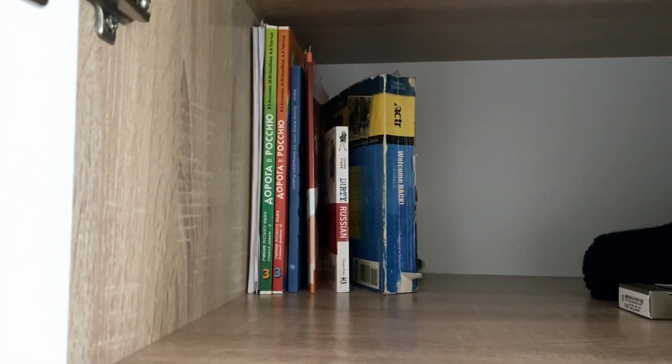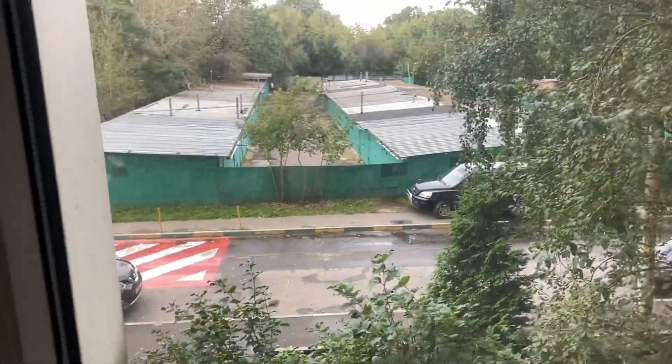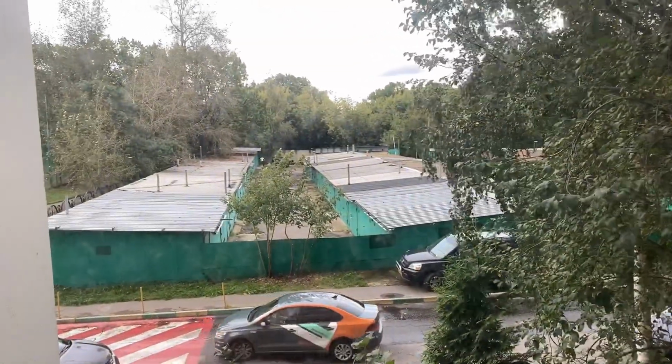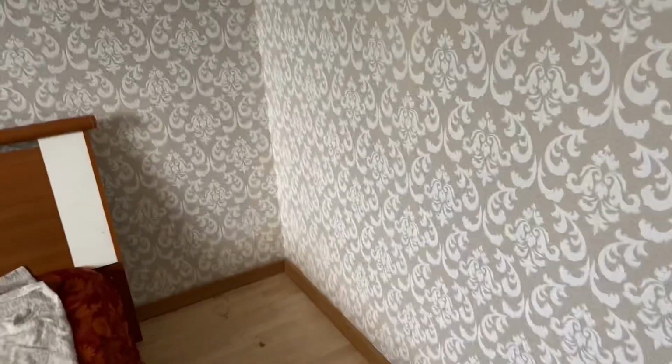And in my room, we have a closet. What books I was able to bring from Omsk. I only was able to bring a couple of books for me to study some Russian with. So now I have books in America, Omsk, and Moscow. I only brought one suitcase with me to Moscow instead of two when I moved to Omsk. And a little view outside of my window. Being on the second floor, it's not really much of a view. Some garages for people to park their cars right there. And that's my room. There's really not much to it, but since there's three of us here and the living room is occupied, this is where I spend most of my time.